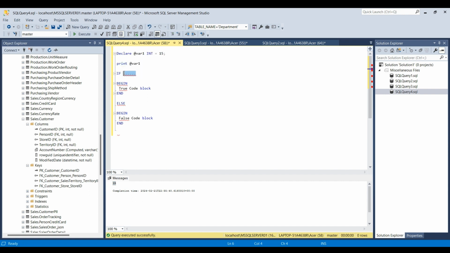So what's our condition? The first condition is going to be we want to assign a variable, and we want to assign a number to the variable, an integer to the variable, and we have done it. We have assigned 15 to this variable 1. What we want to do is we want to see if this number is divisible by 5.